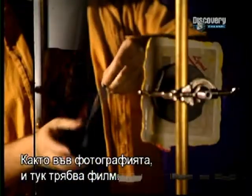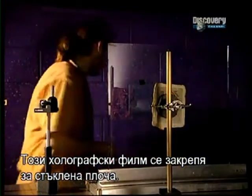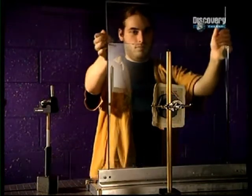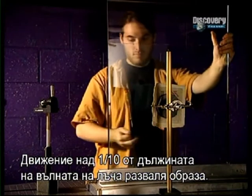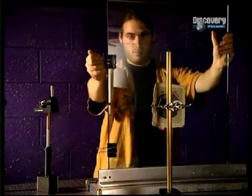As in photography, film is required. This holographic film is attached to a glass plate. Then another glass plate is added, so that the film is secure. Any movement greater than 1/10 of the laser's wavelength will spoil the image.